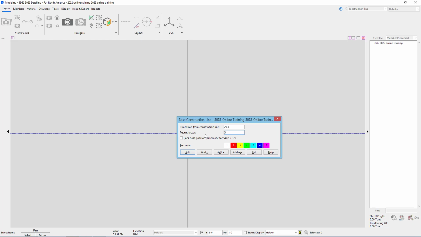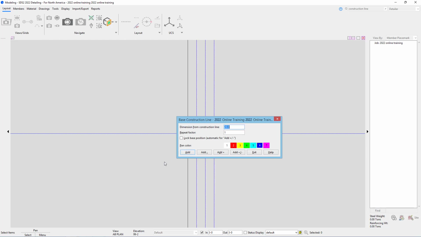And then looking at that lock base position, we do not want to use this tool for this example. The lock base position will always add the construction line based off of the construction line that was initially selected. For that, we could then go 20-foot 0, and it'd add one 20 foot to the right of that construction line. If I type in 25-foot 0 and add in another one, then that's going to add it 25 foot based off the initial one, so really only 5 foot to the right of the first construction line we added. So again, for this example, we are going to leave this unchecked. We could specify a color, but in this case, I'm going to leave mine navy. And I'm going to go ahead and select add.